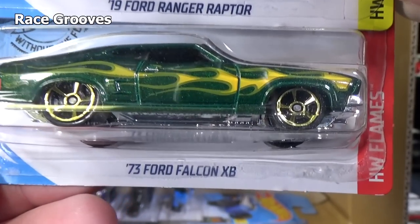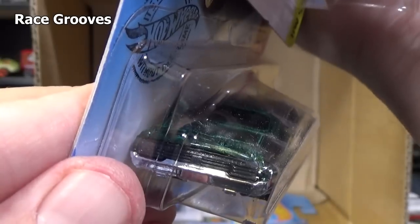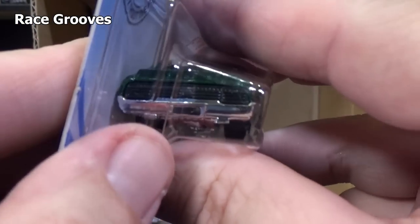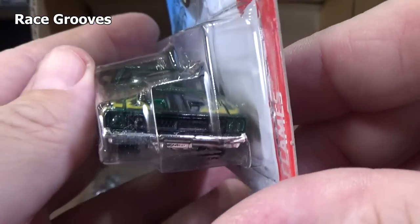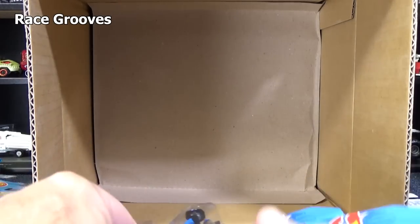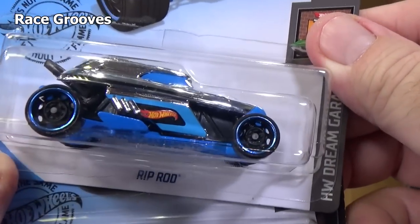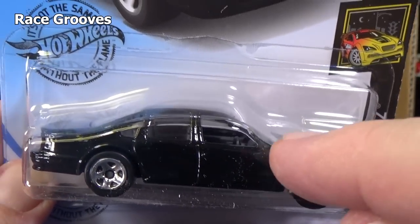73 Ford Falcon XB — I think this was in the last case, carrying over into this case. No tail light decorations. Interesting — it has a kind of swoopy form-fitting blister. That's kind of something we talked about when Mattel used it in the 90s — the China cars had form-fitting blisters. Here you have Rip Rod again in chrome. I guess you can call this form-fitting because it has this swoop right here.